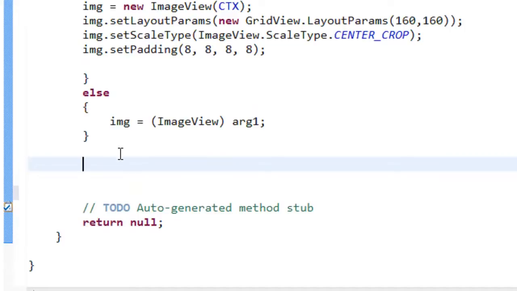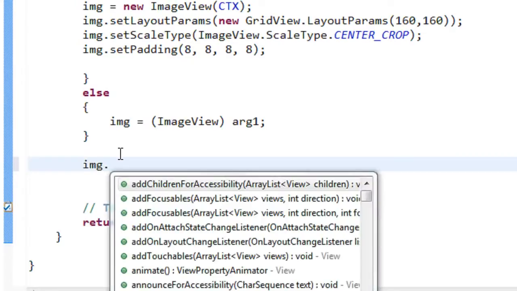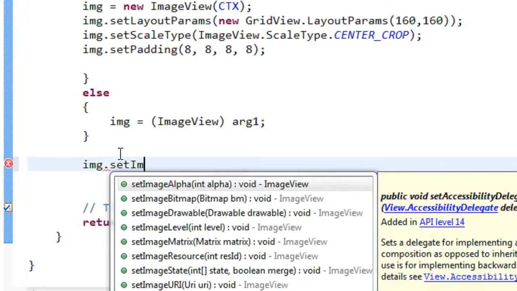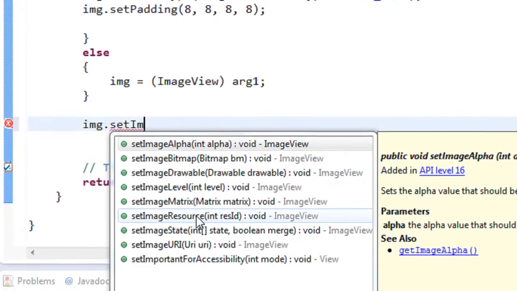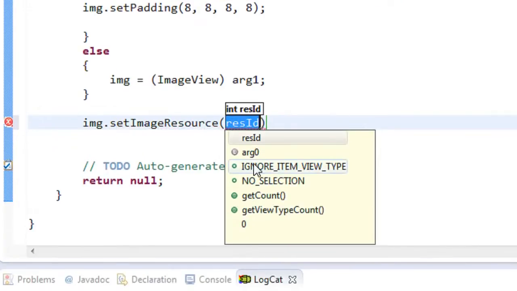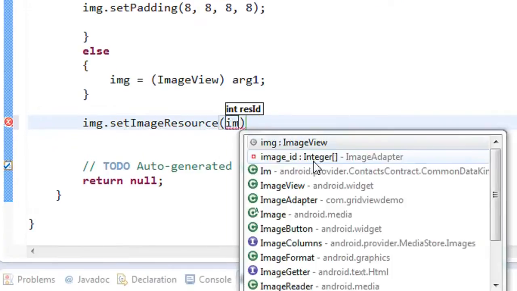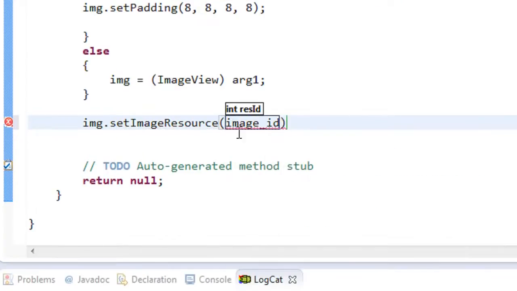Now finally you have to specify the source of the image to the image view. So img dot, there is a method called setImageResource, and you can specify that image resource from the variable imageId and specify the index of that particular image.